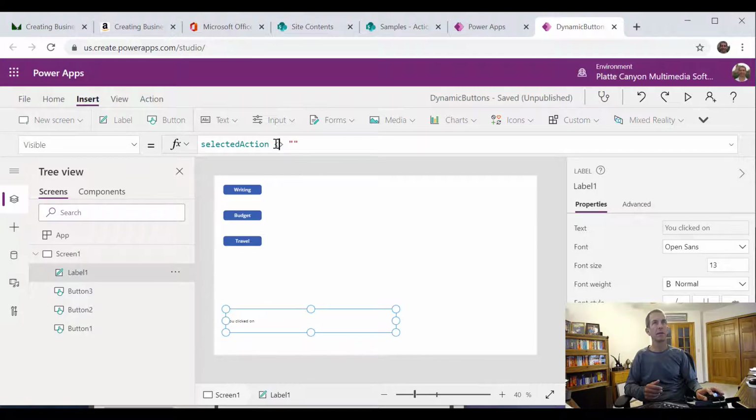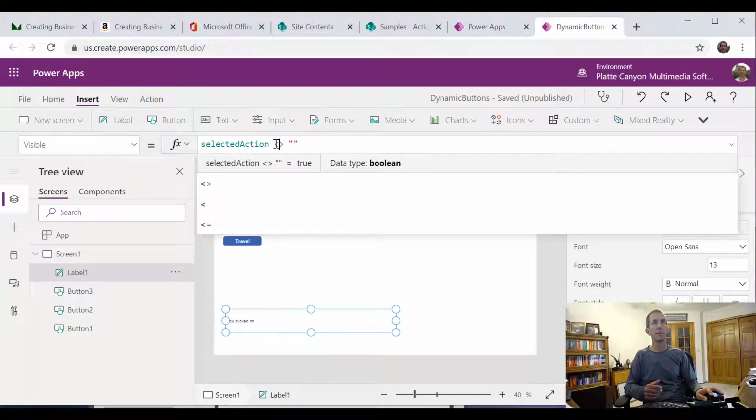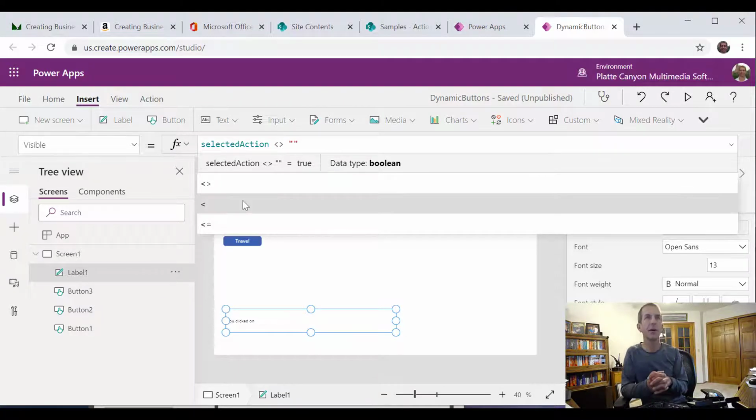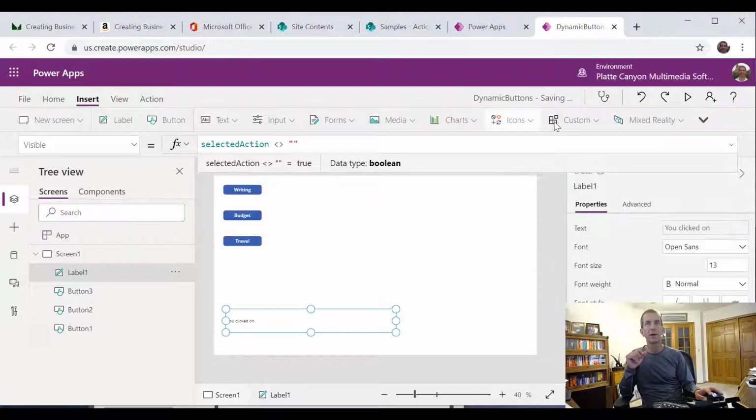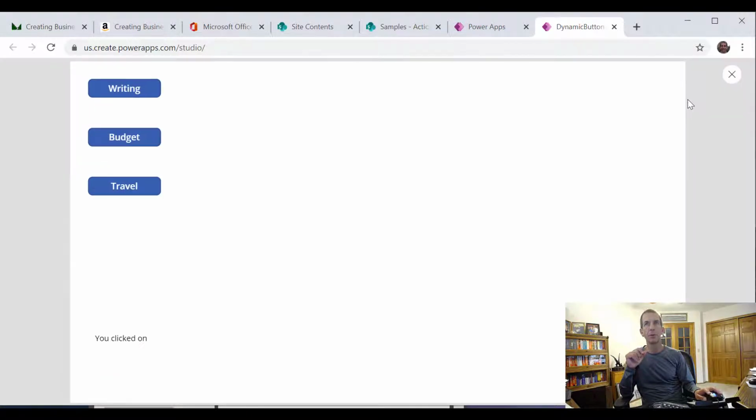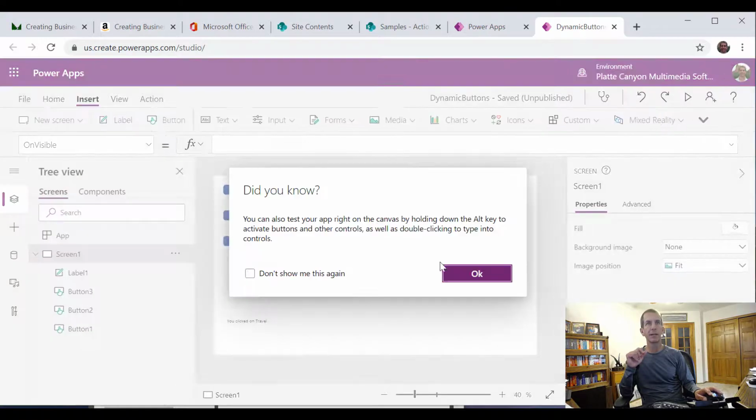Oh, visible, let's see. I was expecting that to get hidden since we haven't done it yet. So if we've clicked on it, it'll have a value. Yeah, it's not sure why that's not working right now. But let's start again. We'll try that, and then I may have to use is blank as well. Yeah, so it has the thing, it's just my visible is not quite right. So let's try that again.